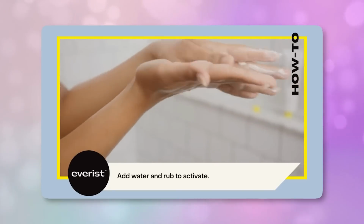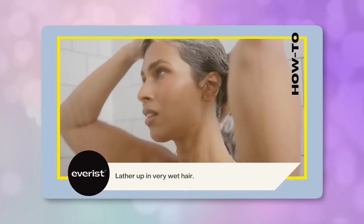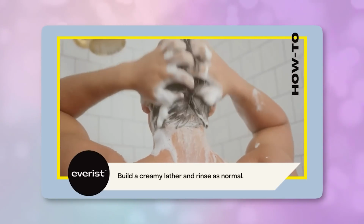Now the conditioner, I would put it in and it was really hard for me to gauge exactly how much to use because again, it's super concentrated. So you put it into your hands and then you add water, you make it into more product and then you use it in your hair. So this was definitely something that did not work out for me, but I think is interesting and worth investigating if this sounds like something that might work for you or your hair.